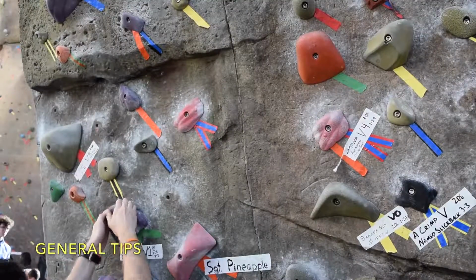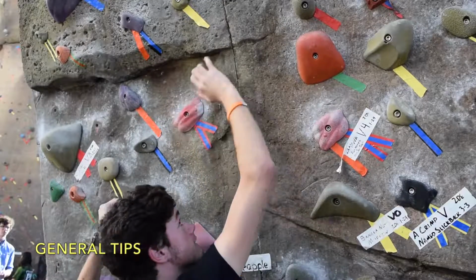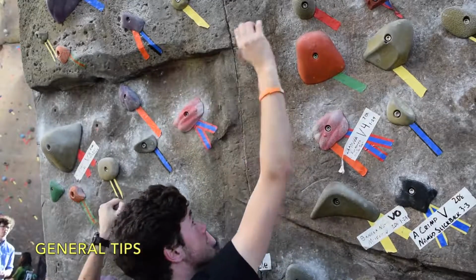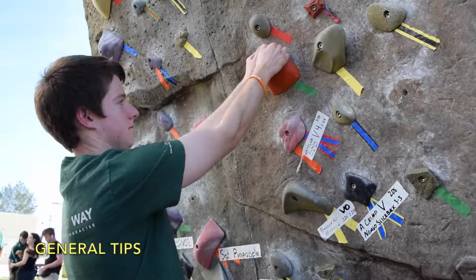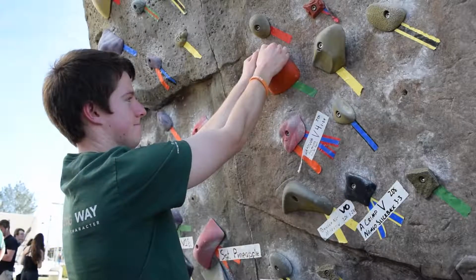Other techniques include bumping, which is when you use a hold in between the one you're holding and the one you want to get to balance yourself. Another helpful technique is matching, which is when you place both hands on the same hold.